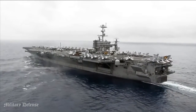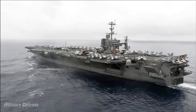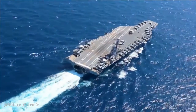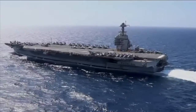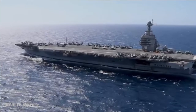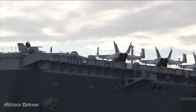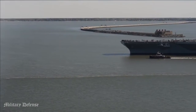The Phalanx system alone is capable of autonomously detecting, targeting, and destroying a wide variety of aerial threats, from incoming missiles to aircraft to unmanned aerial vehicles. In order to detect potential threats and get a sense of the combat theater around the ship, the Ford comes equipped with a multifunction SPY-3 X-band radar with a volume search radar, SPY-4 S-band. She also has a dual band radar, DBR, which was first developed for the Zumwalt-class destroyers.